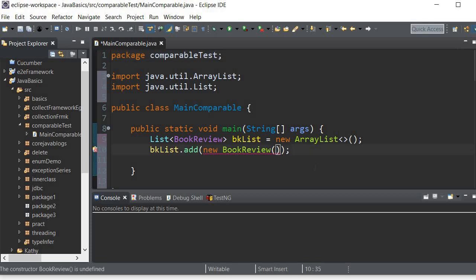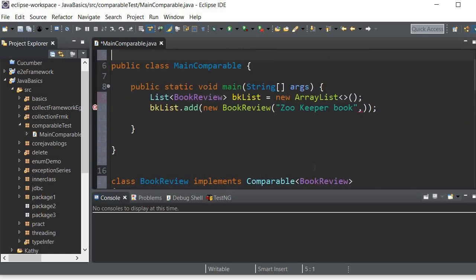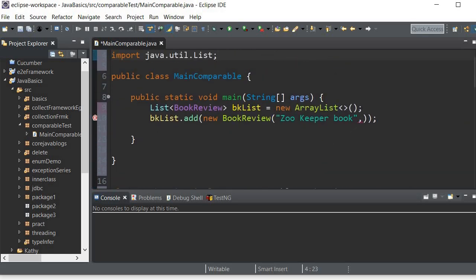So book name, let's say just giving some random name. Okay, the next was year and then the rating of the book. Let's say published in the year 2000 and rating is 3.